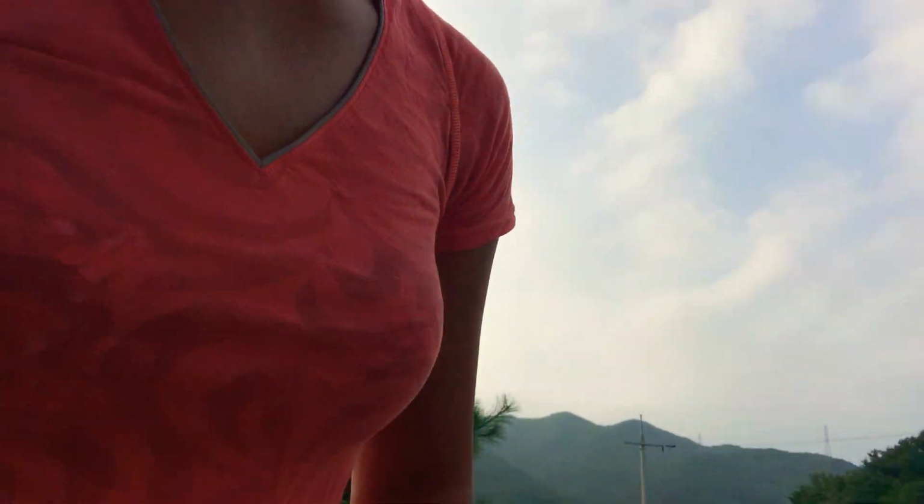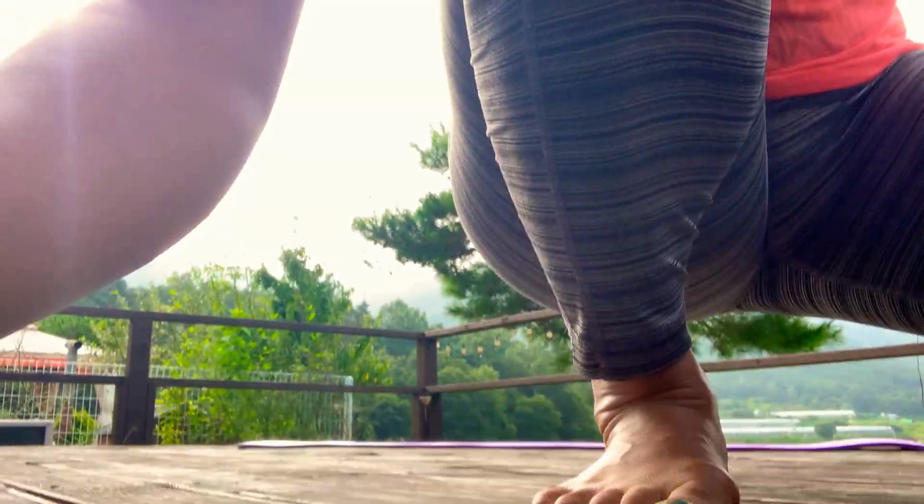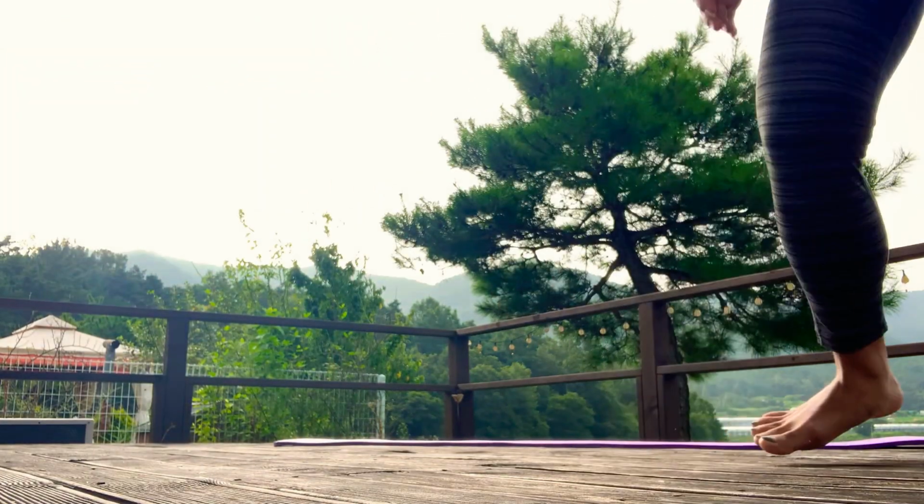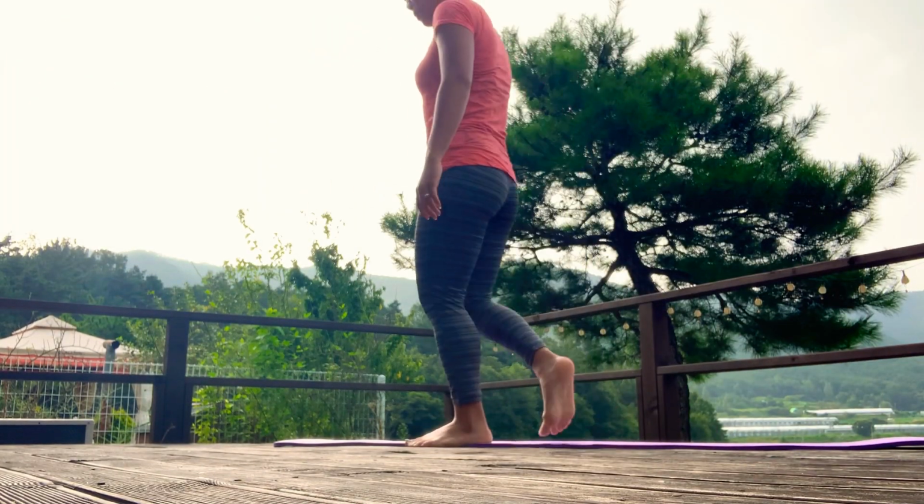From your thumb all the way up to the other side of your body, to your foot, and come back up. Take a deep breath through your nose and exhale out through your mouth. Again.